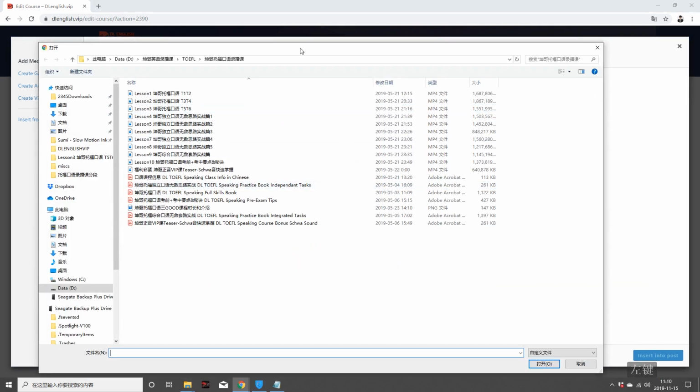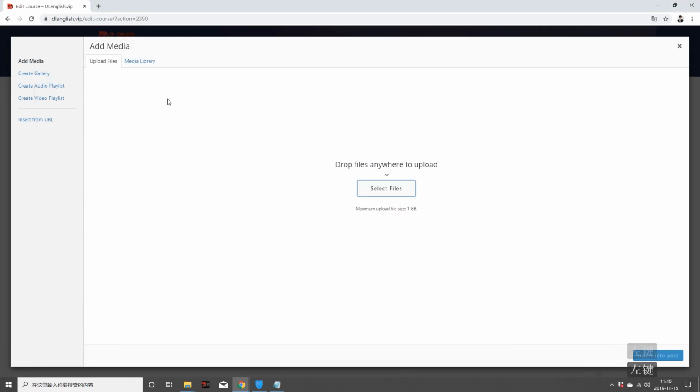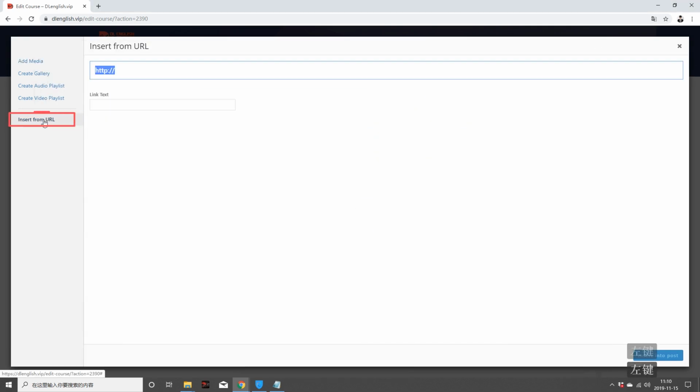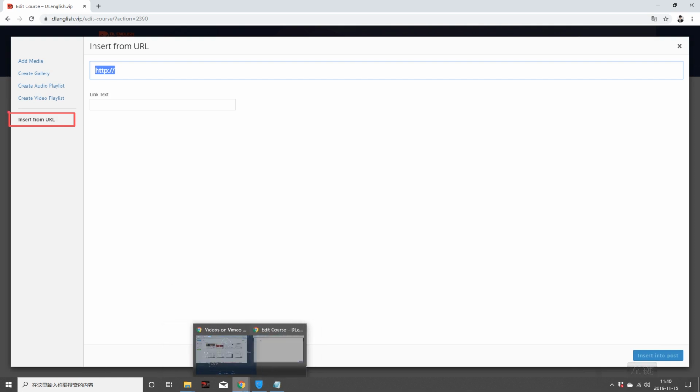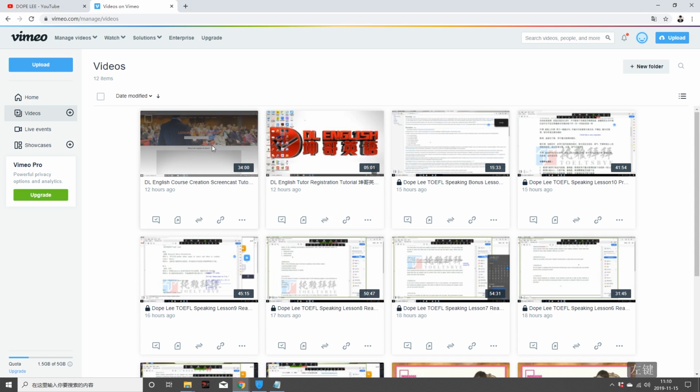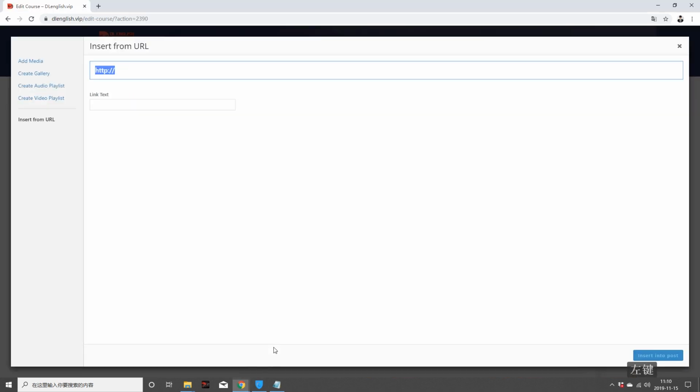Of course, the old-fashioned way, click on select files and upload whatever you want to upload, usually the video. But now you can use insert from URL. Whatever you do is pretty simple, okay? So you just click on the video and then you give them the link, right? That's it. But remember, if you're using the password protection, you have to include the password in the form of text below this video, like I did before. Otherwise, your student won't be able to access it. You just copy and paste the link here, and you, boom, insert in your post, and that's it.